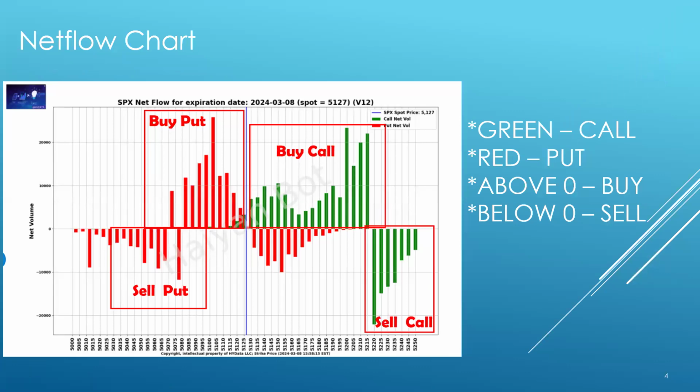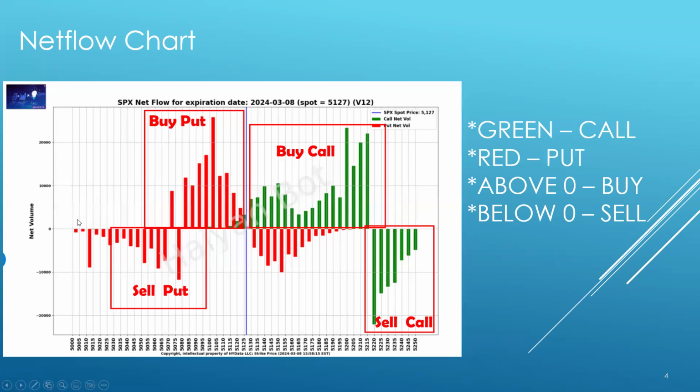So many times you hear people say, hey, we have a larger volume of call options or put options come in. Are they buy or are they sell options? At HYDATA, we use our special calculation to determine whether those option volumes are buy or sell. So we created this chart called the net flow chart. The green bars are calls, the red bars are puts.